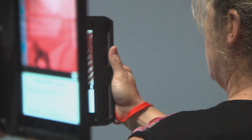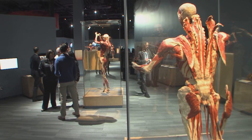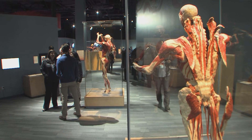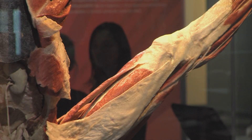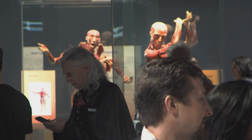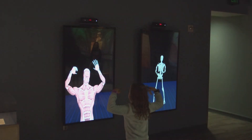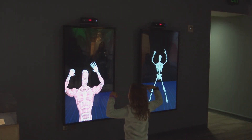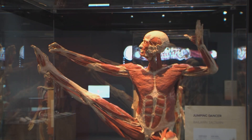The Tech Museum in downtown is showing a human body exhibit. It brings together the real world and virtual world in an anatomy lesson accessible by all ages. Body Worlds uses a special technique to preserve donated bodies. The mission of the organization is to help increase health education by letting us see through the skin and see how our habits affect our bodies. The augmented reality technology in this Tech Museum exhibit sets it apart from other global Body Worlds exhibitions, which have traditionally relied on just donated bodies to teach.